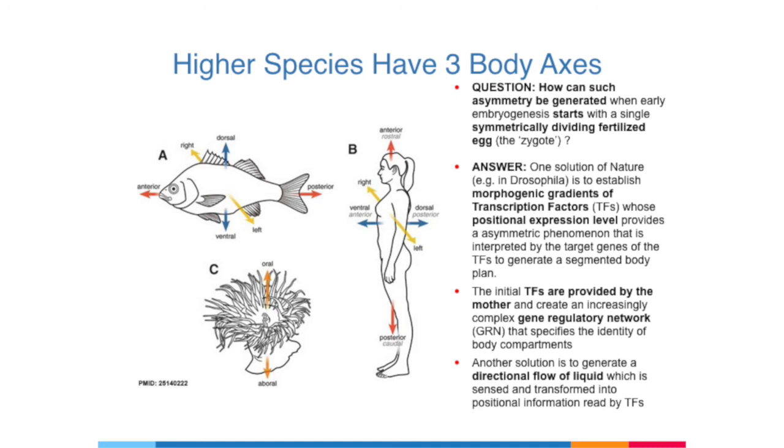One of the solutions, which has been very well depicted in Drosophila, and I'll go rapidly through those, is to generate a morphogenic gradient of a transcription factor which is locally deposited by the mother into the egg and which then provides spatial information which is then subdivided into more specific information, local regional information, to activate transcription factors and the corresponding target genes. As I said, these initial transcription factors are donated by the mother in Drosophila, and they activate the regulatory networks which then are acting in a local, regional, temporal manner.